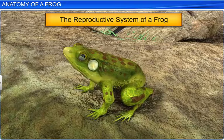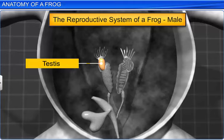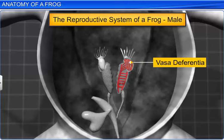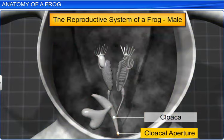Finally, let's learn about the reproductive system. Frogs are unisexual animals with well-developed male and female reproductive systems. The male reproductive system consists of two yellowish ovoid testes, which are attached to the upper part of the kidneys by the mesochium. From each testis arise five to six vasa deferentia that enter the kidneys and open into the bidder's canal. The vasa deferentia finally join the urogenital duct and open into the cloaca. The cloaca is a small, median chamber that serves as a single opening that passes out fecal matter, urine and sperm.